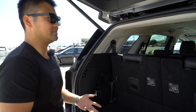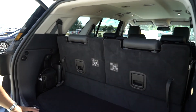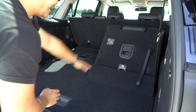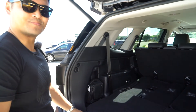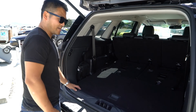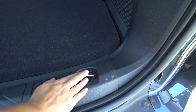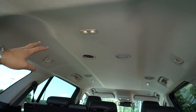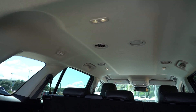It's quite simple to raise the seats — you just pull on these handles and you've got two extra rear seats. This is great as a family car; you can take your kids, friends, or the whole family on a trip. When you fold them down you get a lot of load space, and the load space is really flat, which is a great design feature. There are also hooks on the side and anchor points for securing your load. The rear vents are also different from the Ranger — in the Everest the vents are up top to supply fresh air and climate control to the third row seats as well.